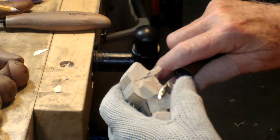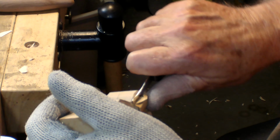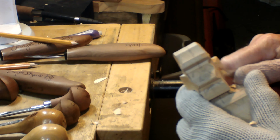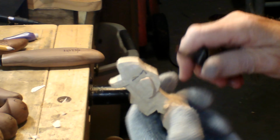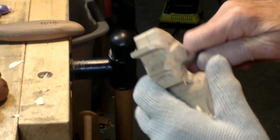I mean, carving from a bandsaw blank really helps you, and each carving that you do, you learn more and more on what kind of wood to take out. Now I know right now it's a little rough looking, but we got the ears tapered. Now they're sticking out a little too much down there at the bottom, so I'm going to kind of start shaving that down a little bit.